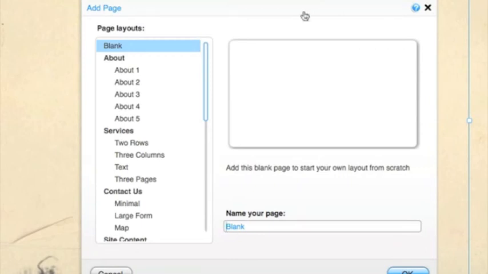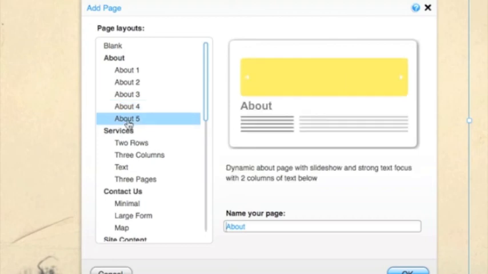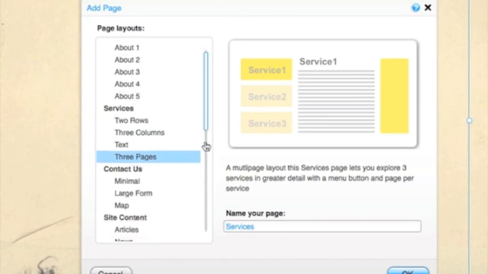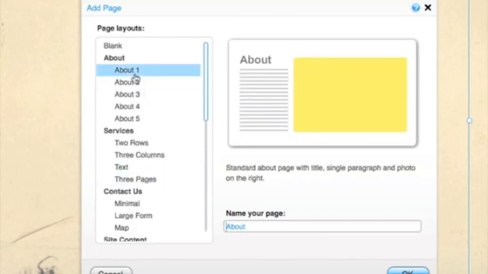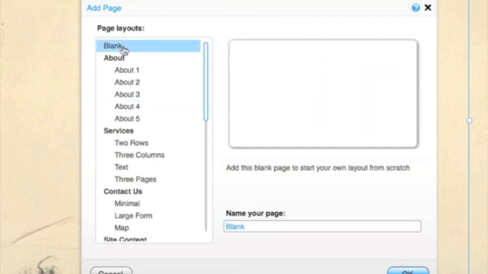And when I do that, I get this prompting box that says, do you want it just to be a blank layout, or you can choose from some different themes that they have. This is again kind of some different templates you can choose from. If you'd like, you can feel free for them to set up kind of a picture box for you and some paragraphs, but it might be best to just leave it at blank and later, custom pick text boxes and pictures and so on. So I'm going to leave my page layout as blank, and down here I'm going to name it as Family, which is my second page.